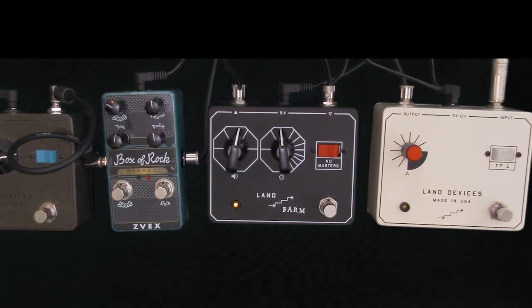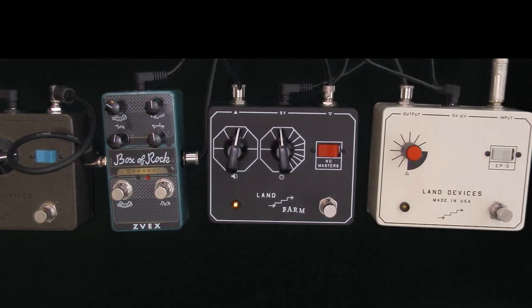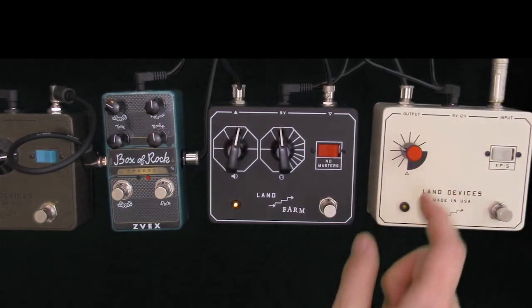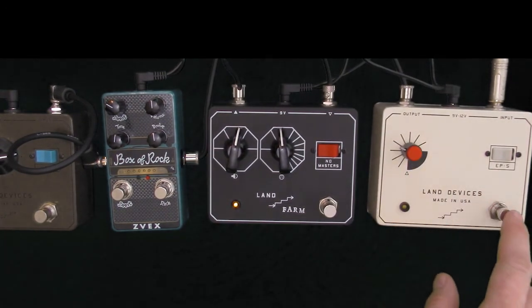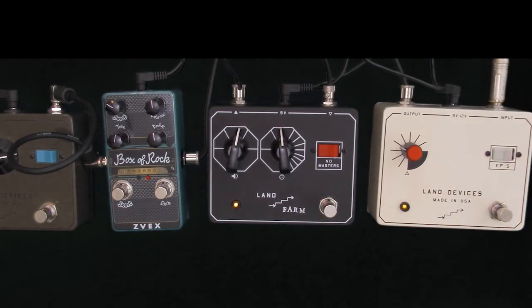So just to show you what running some other pedals into it and out of it can do, because it is pretty fun to do it like that. So here we go. Here's my nice little up the middle tone. Now, when you run boosters before overdrive pedals, you get a little more saturation. So here we have the EP5 on its lowest setting.